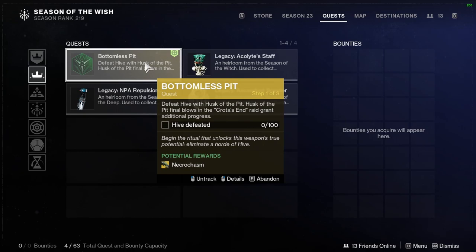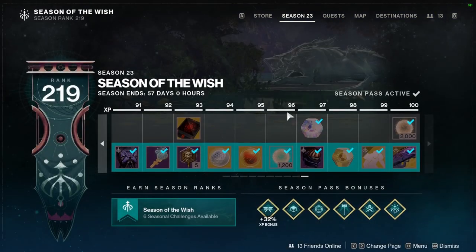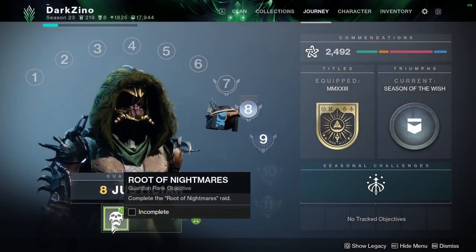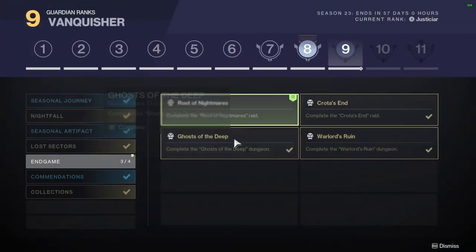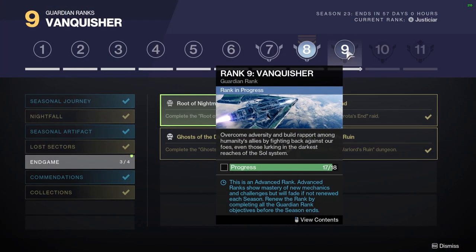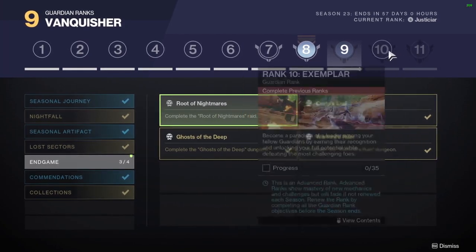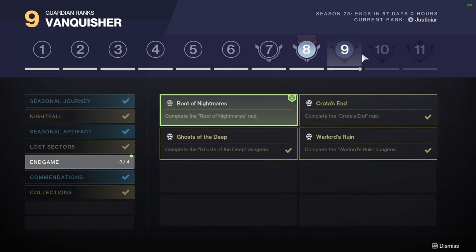But next video, I want to do Root of Nightmares for the next raid, so I can get that all done. Let's see, what was it? So I can get this done, and then I'll be going on to the 9. You know, I'll be a vanquisher, and I can do all that. And then I want to slowly build up onto this. And I'm sure I'll have to do more of the raids just to get all this done.